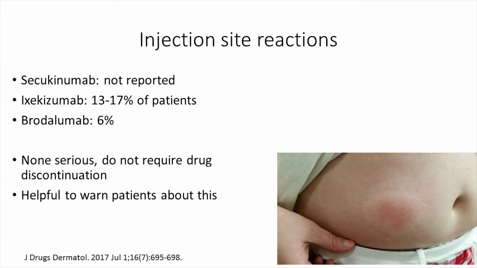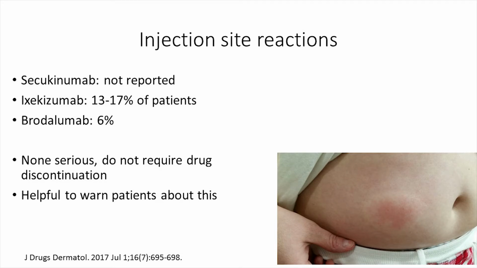Okay, I'm going to now just transition, and I'm going to talk about some adverse events or risks associated with these drugs. As we've seen safety data across a bunch of these studies, we all know that biologics do carry with them some increased risk of infection. An increased risk of malignancy, I think, was one of our biggest concerns in the era of the biologics. However, that has really not come to fruition. So it carries the same risk profile as some of the other drugs that we have.